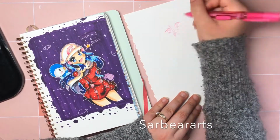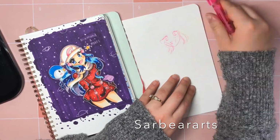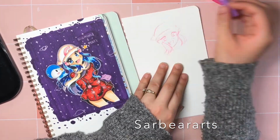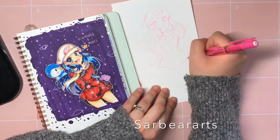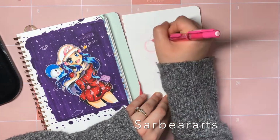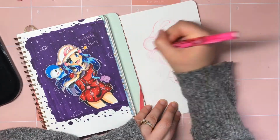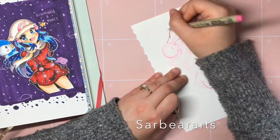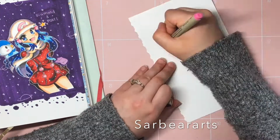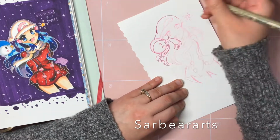As far as redrawing this, I tried to keep the same structure, facial structure, and pose and everything. I did change it a tiny bit. I hope you can see my sketch on screen. I try to sketch a little bit harder while I'm filming so that way it shows up on camera. But yeah, I tried to keep it relatively the same.